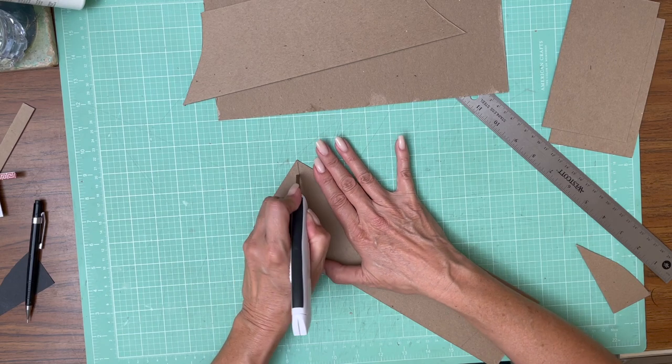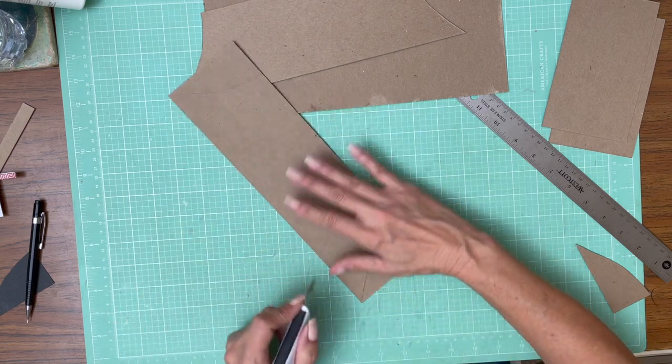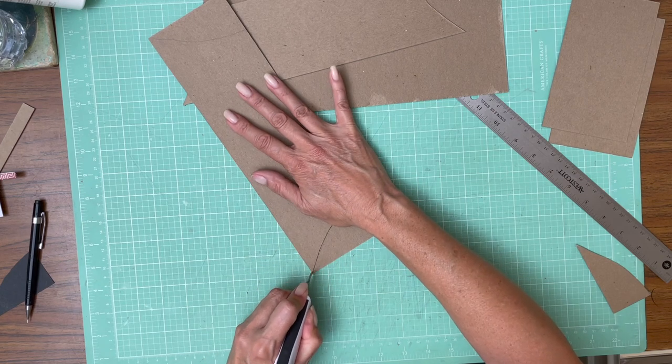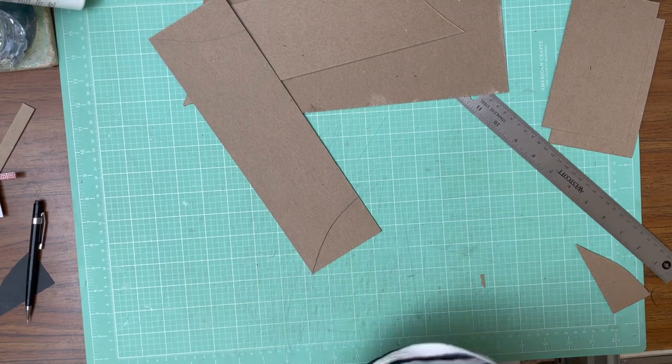So I'm going to go ahead and pause this so you don't have to watch me cut every single piece. And then when I'm ready to form the chipboard, I'll turn the camera back on so you can see the technique to curve the chipboard. Be back in a little bit.